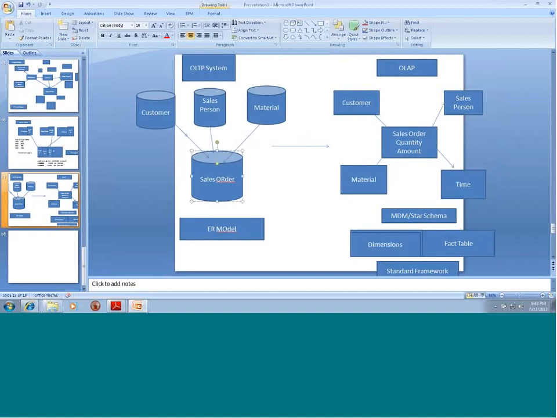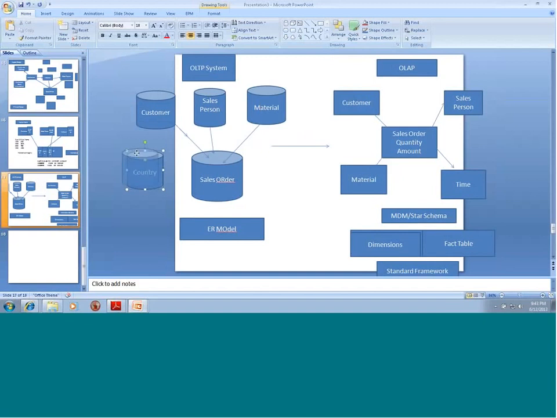Okay, now let's look at one scenario where I have built my ER system. I have created my transactional database. I have connected it with my customer, salesperson, and material in the ER OLTP system. Tomorrow there is a business requirement which says that we have identified one more information, which is, let's say, for example, let's say country.